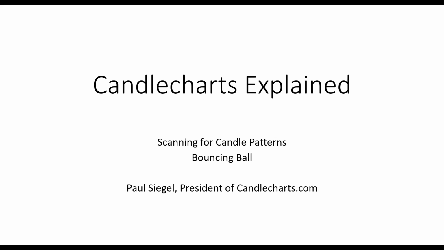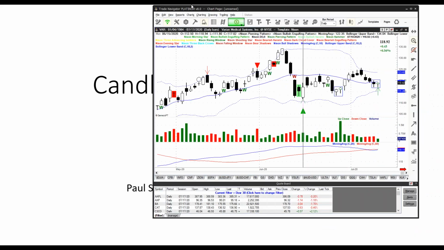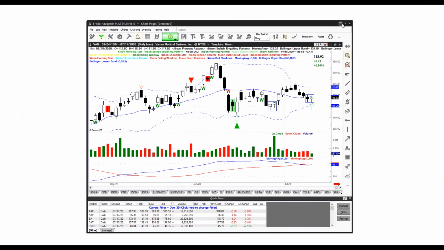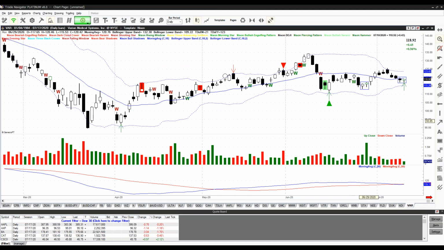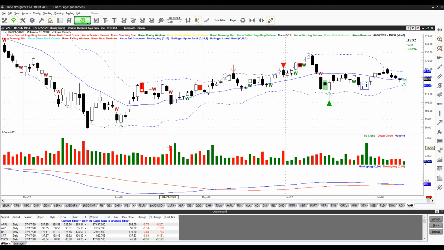So what I'm going to do now is pull up a chart of a specific individual stock. And this is Varian Medical Systems. I had never traded this before in my life, but what you see on your screen now is called Nissen Candle Scanner software. This is on the Trade Navigator platform. We have this on a few different platforms, but I just happen to be doing this on my computer that I have this version installed on. We also have it for NinjaTrader, TradeStation, and a couple other versions of it.